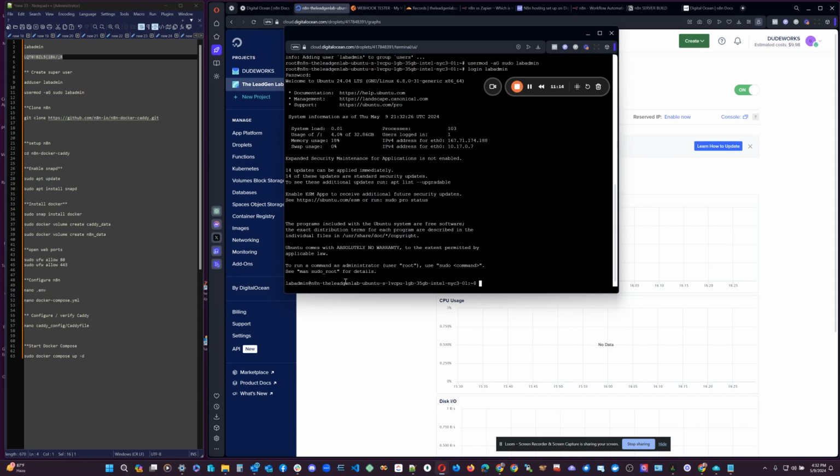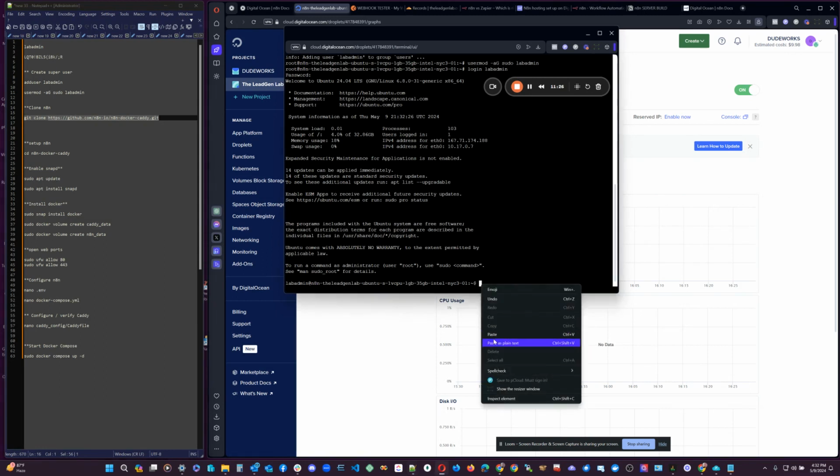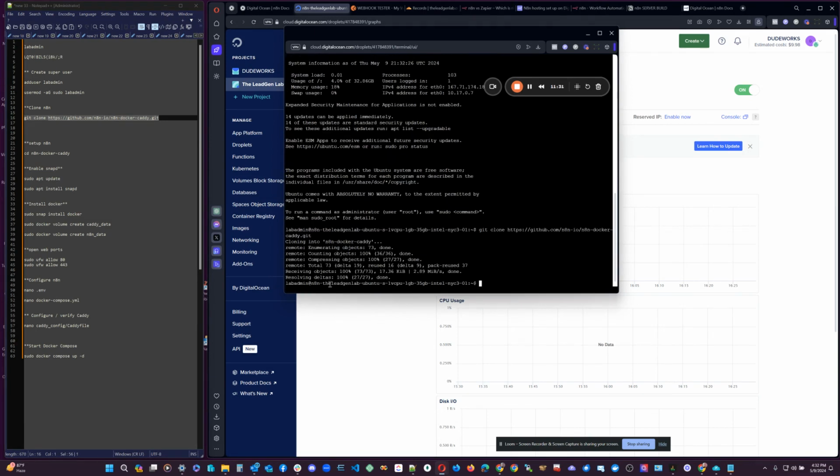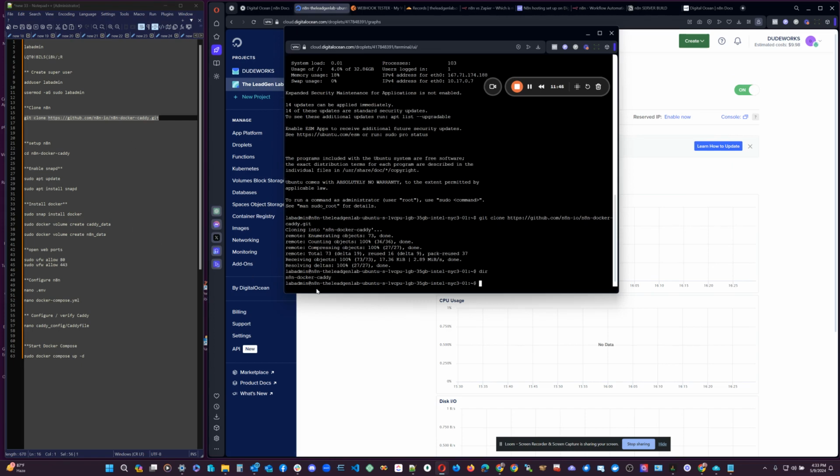And now we're going to clone the latest N8n image, and I will provide all these commands and text. We're going to do the same thing. We're going to paste this text and just hit enter. Boom. So that has cloned it in there. Now, one of the things it does, I believe it creates a directory, and let's double check that by typing dir for directory. You just hit enter. Now you can see n8n Docker Caddy.